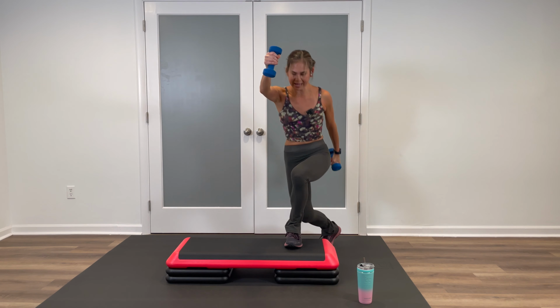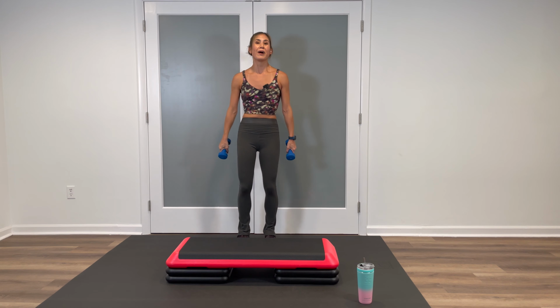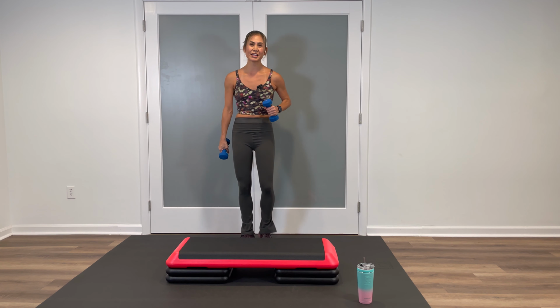Finish the one you're on. Carefully come on the ground. Walk it out. Grab a drink, and I'll meet you back here for block number two.